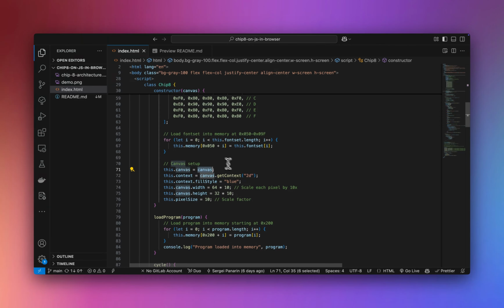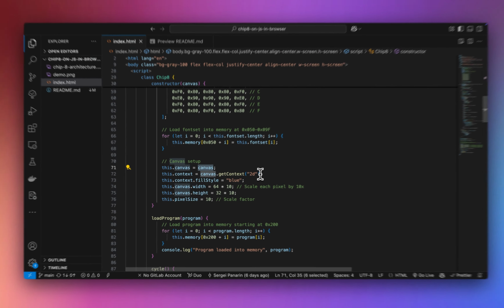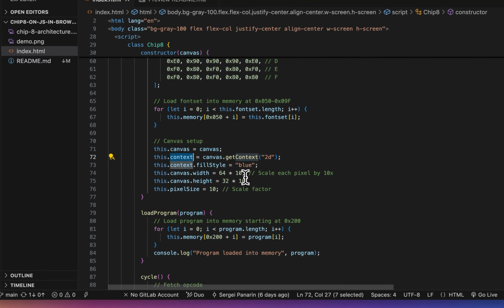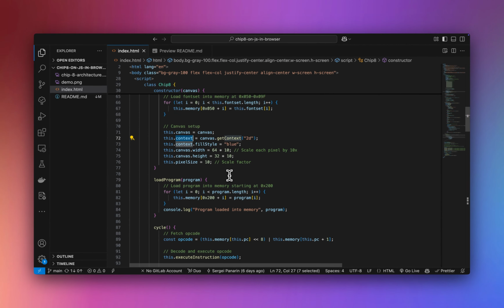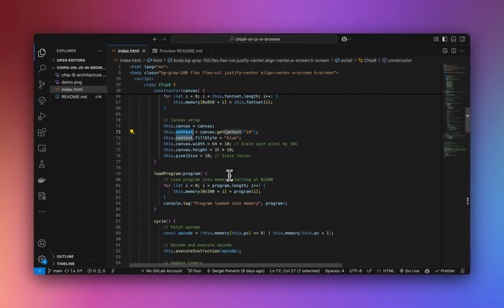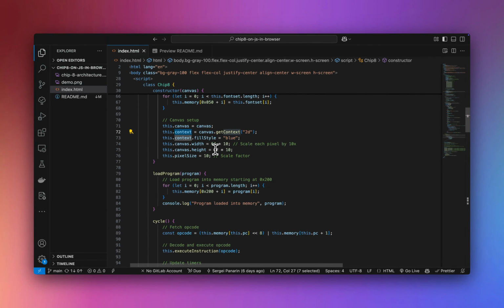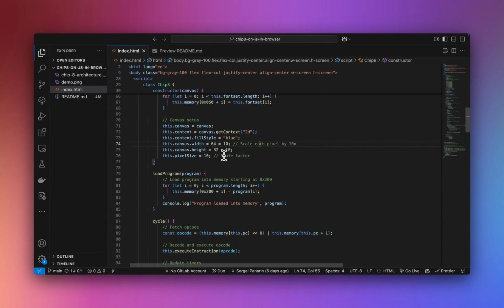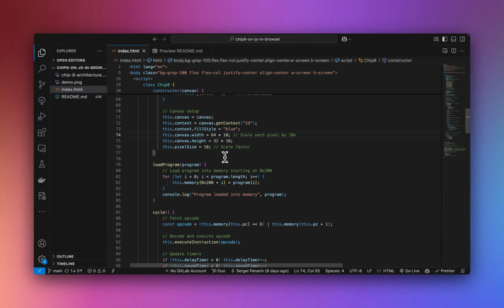And so then we do classical JavaScript work with the context. So we just call this canvas get context. Then we have context, some fill style. It is blue, but anyway, we redefine it whenever we draw something. We set the width and height, so we scale every pixel by 10, in order to see this on the screen, because otherwise it's going to be too small. So we have the scale here, and the scale factor is 10. I think I'm going to update that to use a constant in order to modify this scale factor easily.